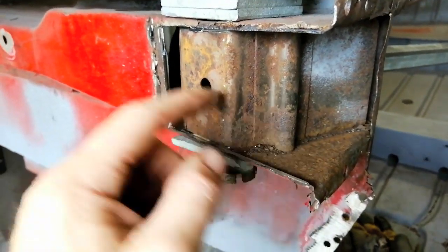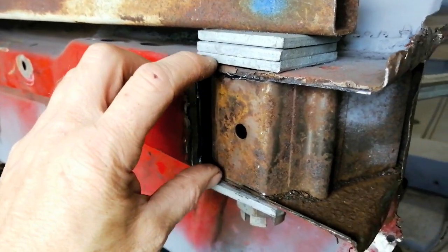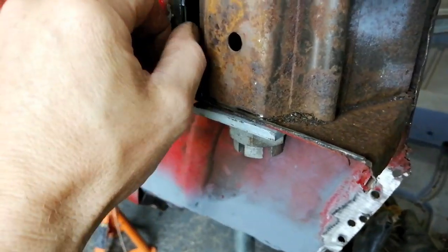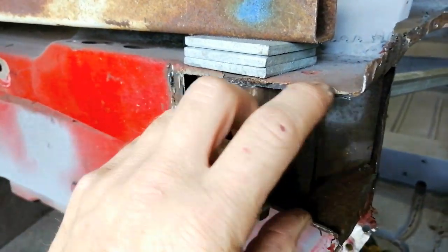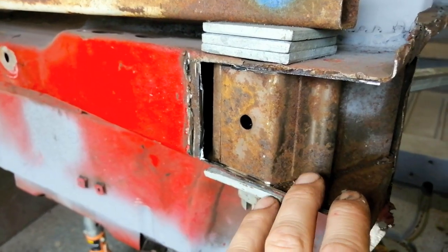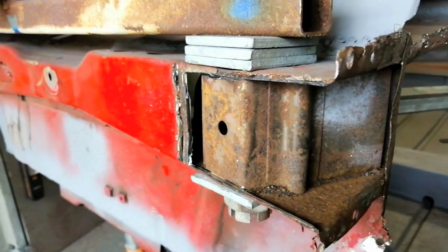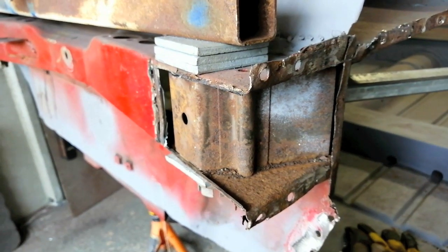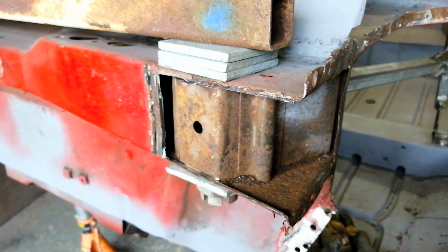So I think I can clean this all up. I shall replate it with, I'll measure this, see how thick it is, but I should probably do it in 2mm plate across there. I shall prep all this to make sure that it doesn't corrode again, because very unlikely I'll be in there anytime soon. And that should look all right when it's finished.